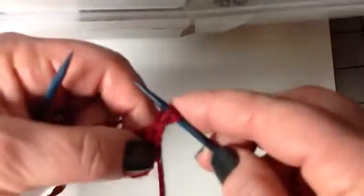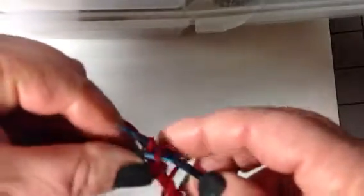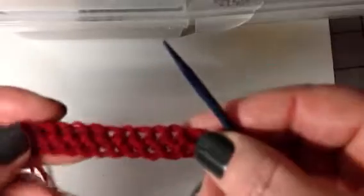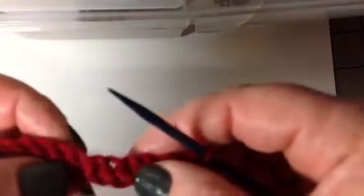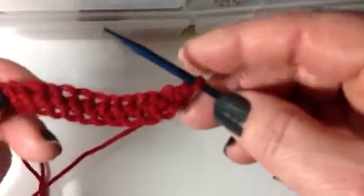The next one I'm going to knit, and I only have 2 to work with instead of 3, but I will also be lifting the first one and passing over the second. Oops, if I can do that. Let me try again. Here we go. And I have 1 stitch left. So now this is the flat cord that I want to preserve, and my knitting begins from stitches that I will pick up on the back of it.